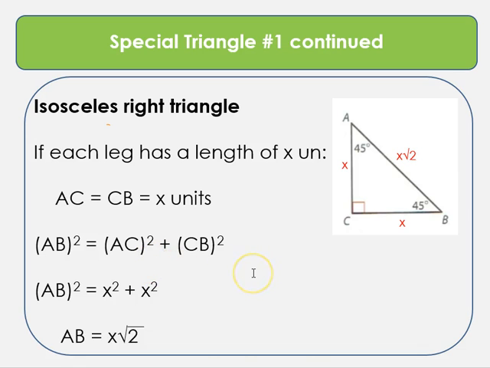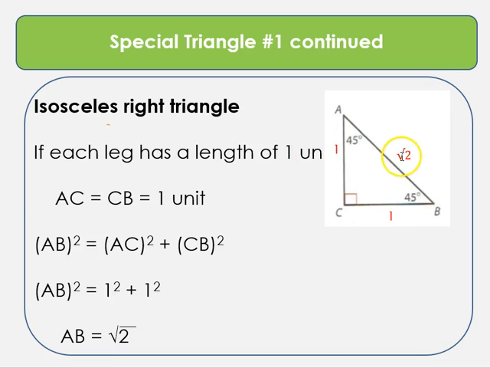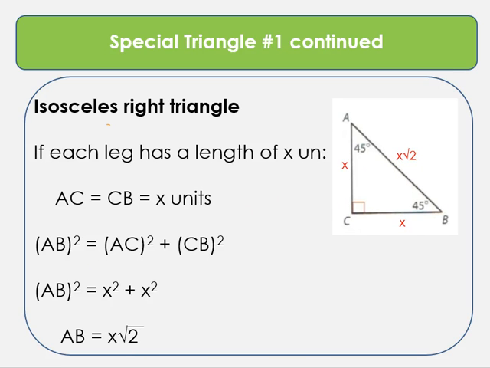So let's make this a formula and get down to the basics. Instead of a 1, we're replacing the ones with x's, and remember back in the last slide, this says square root of 2, but it's really 1 square root of 2. So here we have x, x, and x square root of 2.